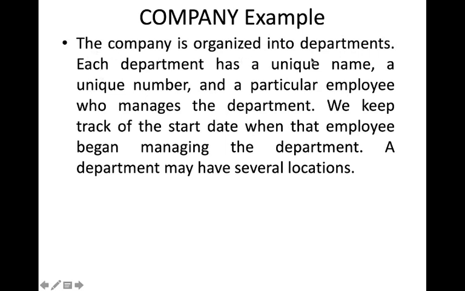The company is organized into departments, so there are different departments in the company, and each department has a unique name. There will also be a unique number to identify it, and a particular employee who manages the department. So there will be a manager for the department, and we will also keep track of the start date when that employee began managing the department. So the start date of that manager will be kept.